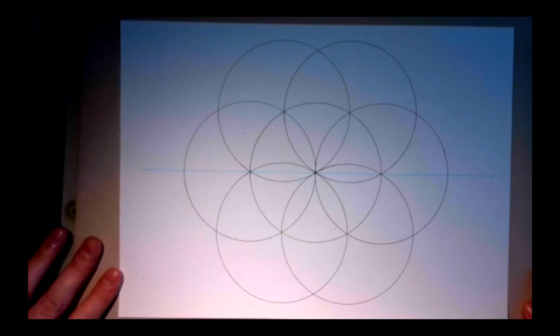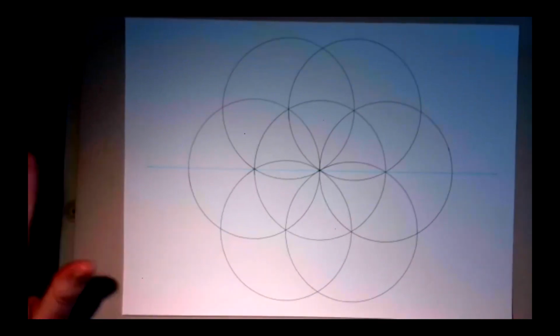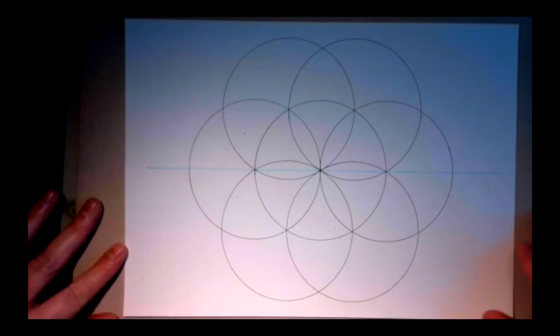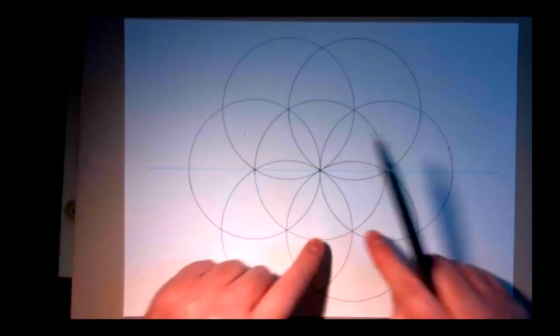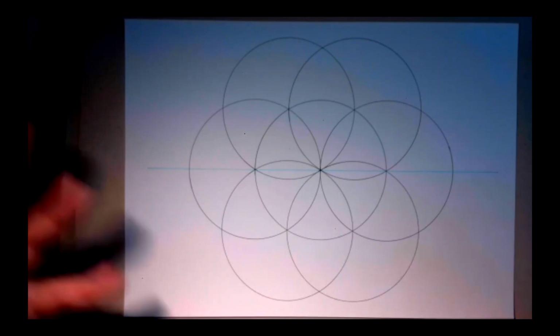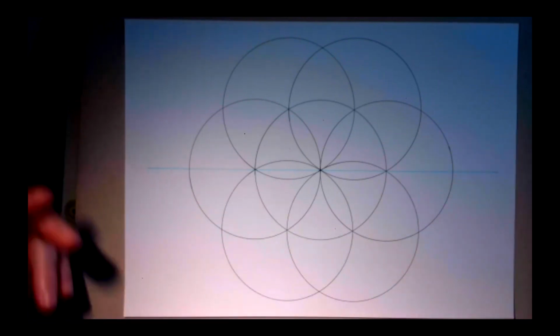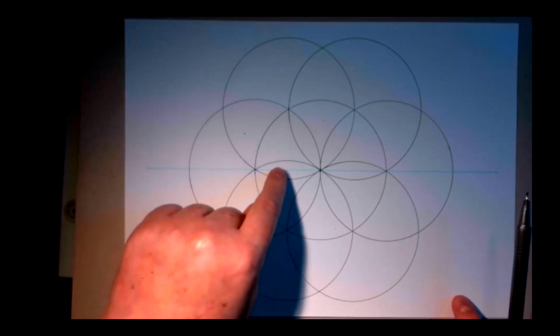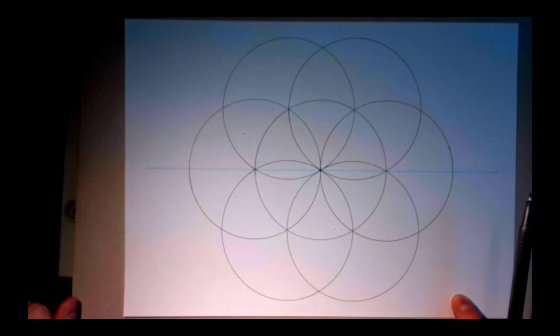Now, while you're finishing that up, I just want to draw your attention to a few different things. Number 1 is that our original circle is divided exactly into 6 by its own radius. This is a really beautiful thing, and this design that we have right now is a motif that shows up everywhere anyone has ever picked up a compass. It just emerges naturally from the circle. It's a truly universal motif. We can see that we have the 6 petals.